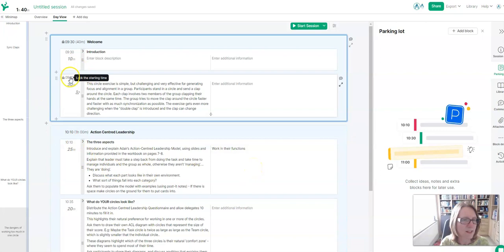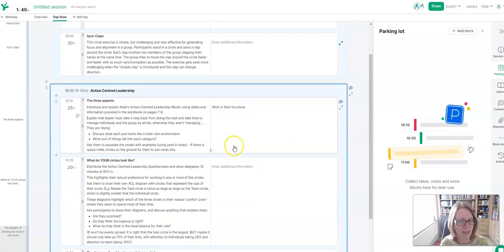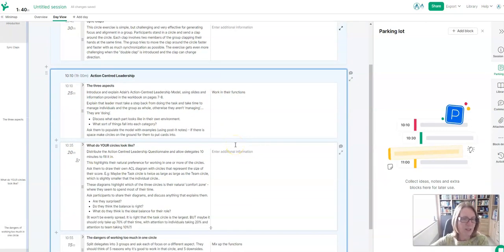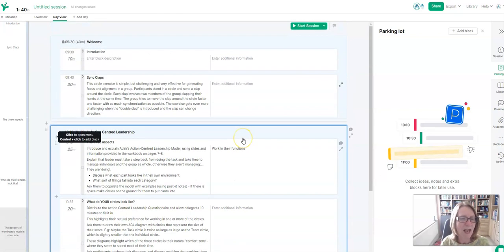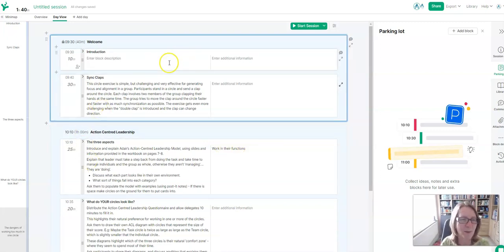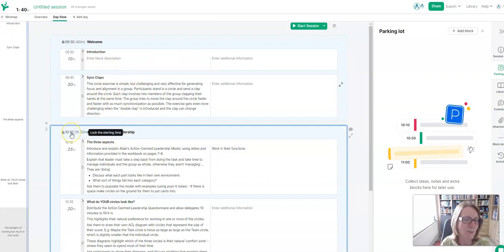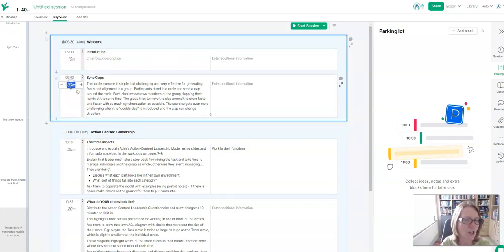But you can see here that it tells me what time I should be hitting these various things, which is absolutely brilliant. But let's say I've done the rest of the session plan, and then, oh, the senior manager would like to come in and just have a word, and you think, oh, great, that's lovely, but it's going to really screw up all my timings. So what we could do, for example, so Action Centered Leadership is currently starting. Actually, we could change that, look. We can change that to 20 minutes. So look what happens when I do.